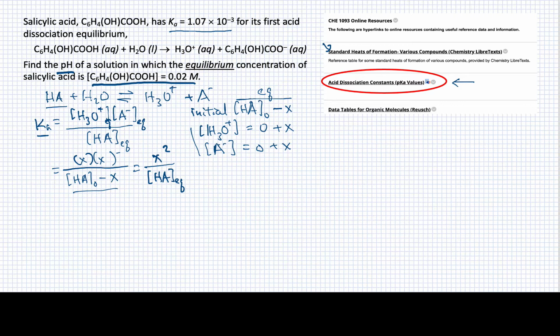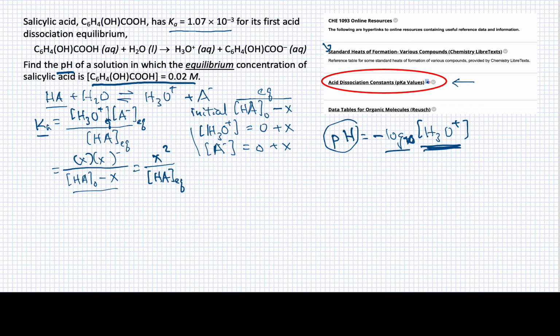To find the pH, we know that pH is related to the concentration of the hydronium ion via this expression. I know this looks a little bit forbidding because it's a negative log, but your calculator should be able to calculate those logs. So what we're going to need to do is first find this concentration, and once we've found it, we can plug it into this formula to get the pH at the end. All right, so how does this work?